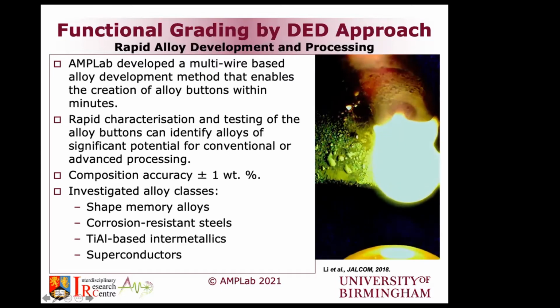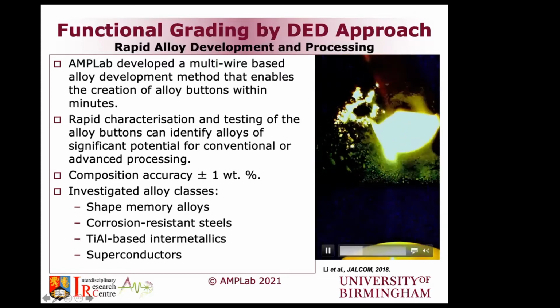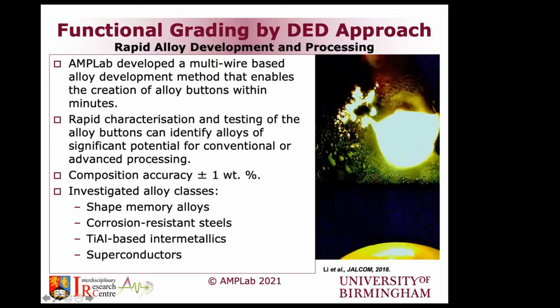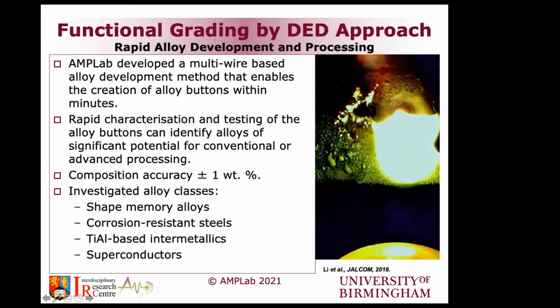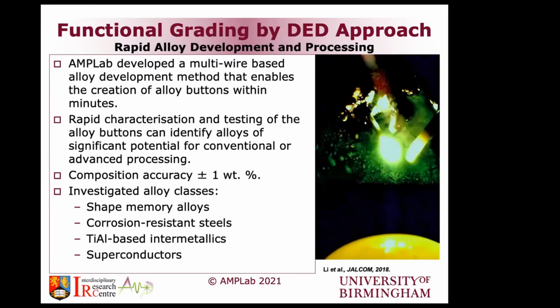So if you can see the video, you have here 3 wires in this case, 3 wires coming together at different speeds. Now they join up together, they start to melt and homogenize while the laser is heating them. And as the weight of that ball becomes too heavy, it drops. You can see that the laser still heats the bottom part. You can see still red hot at the bottom. So it does get a little bit of homogeneity at the end. Now, this is the good thing about it, that if you have elements of a similar melting point, you can get good compositional accuracy up to 1%. Obviously, if you have a material which contains, let's say, niobium and aluminium, that can be very tricky to build from elemental wires. But we have looked into a number of alloy classes to see how we can create functionally graded structures by this approach.